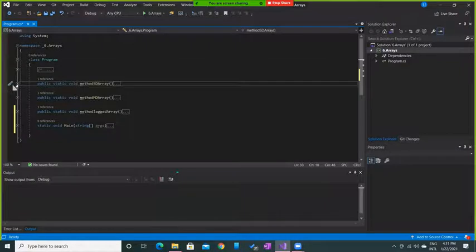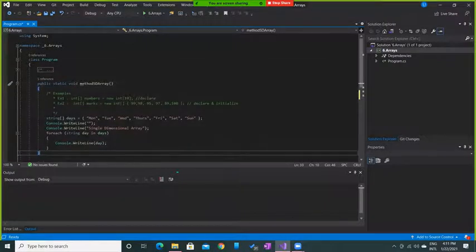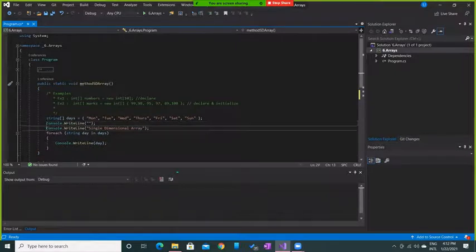Single dimensional array is the one we saw in the earlier program. I have given the same example here. How we declare: data type, square brackets, variable name, semicolon. If you want to initialize, you give data type, square brackets, variable name is equal to, and within the curly braces you give the values separated by commas depending on the data type.